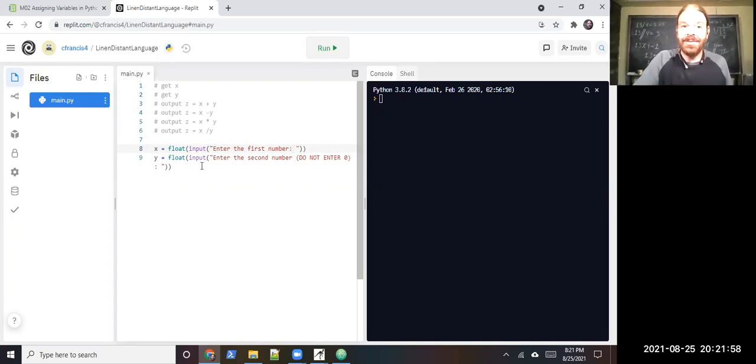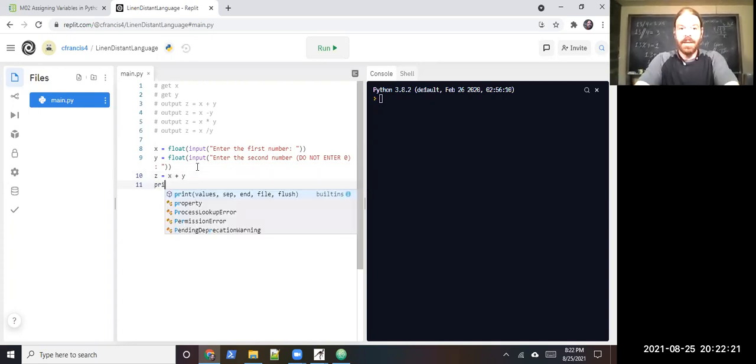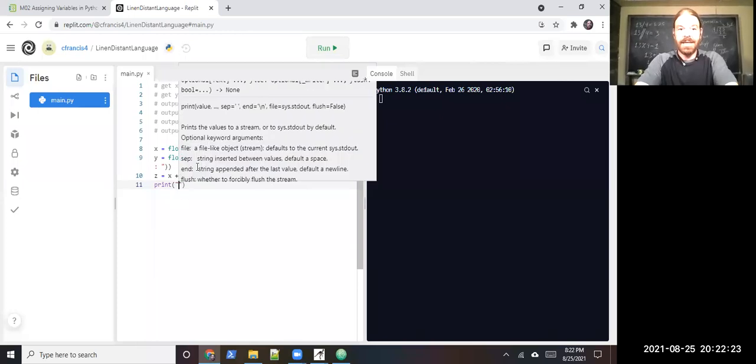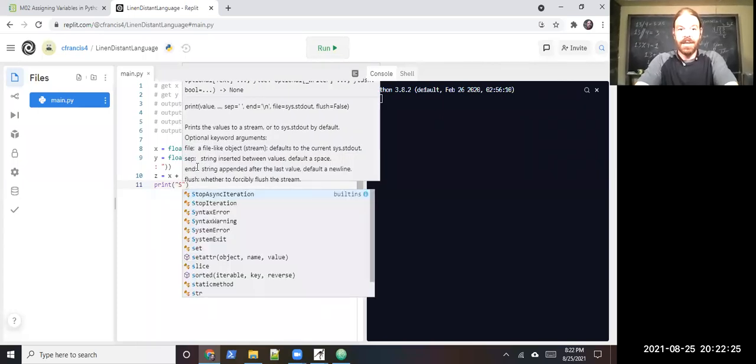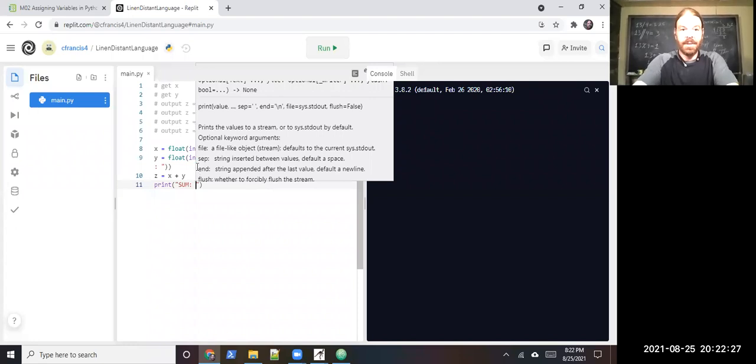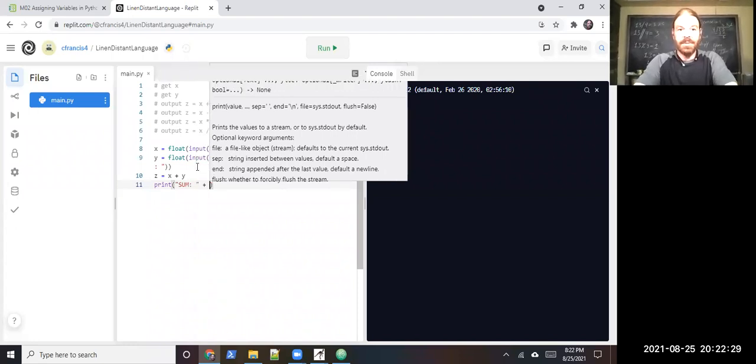Inside our quotation marks is, exactly, there is a quote mark here. And then we can do the same thing we did over there. Z is the sum of those. Z is going to be assigned whatever is stored in X plus whatever is stored in Y. Then print the same labels. The word sum plus whatever's in Z.